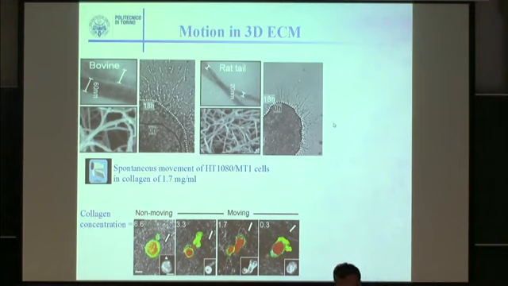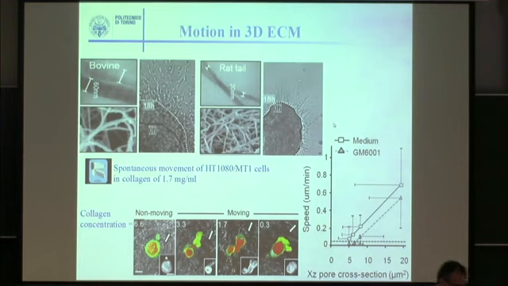And this instead is the neutrophil moving or non-moving, the cell not moving or moving according to the collagen concentration. If you go down with the collagen concentration, this will stay there or will just move. The final graph that, from my point of view, is interesting for my application is this one.